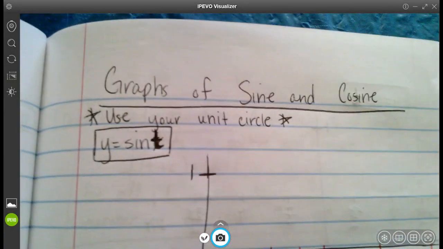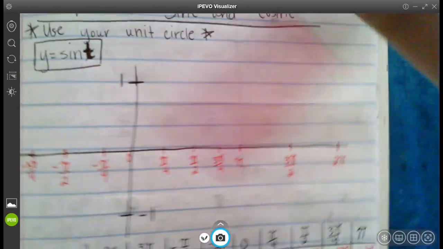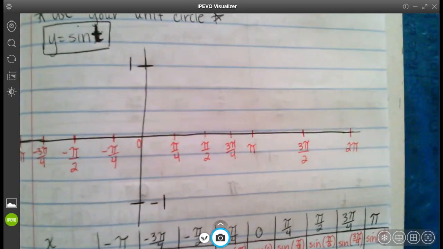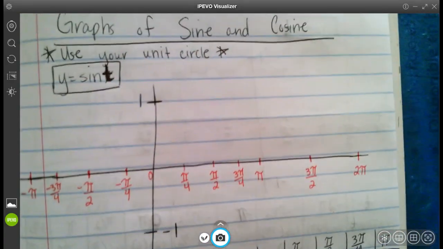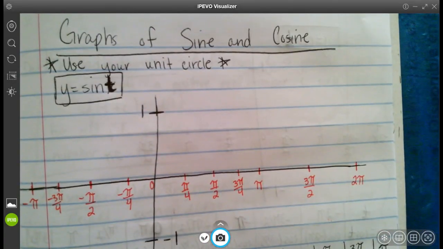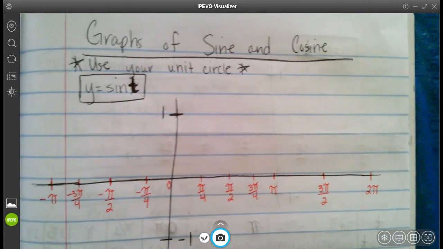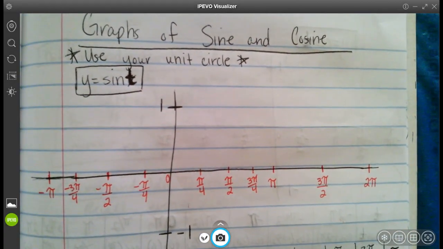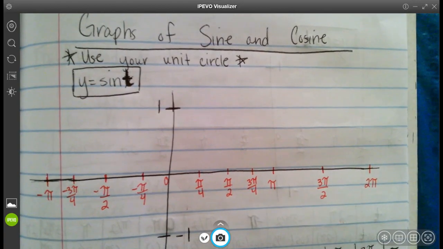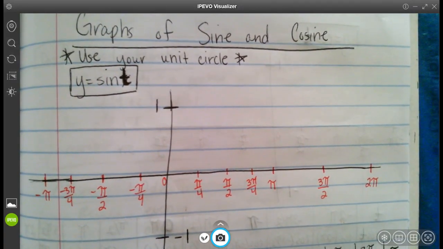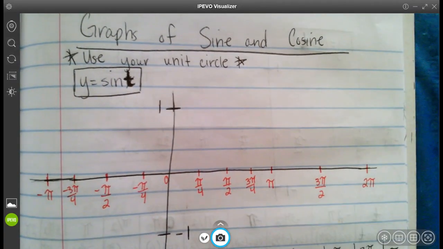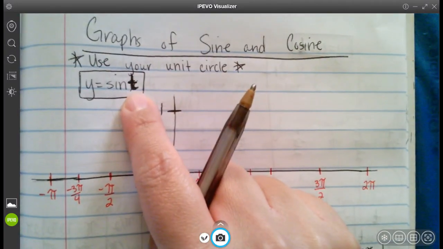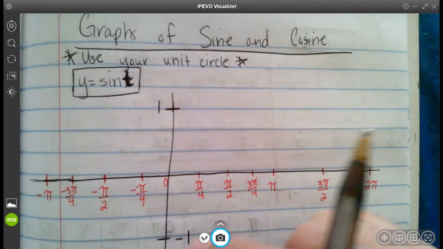Okay, let's move on to our graph of sine and cosine. So we're finally getting to some actual graphing, because so far with the unit circle there hasn't been too much graphing. It's more like a circle. Here's some points. This one, we are going to use our unit circle to find y equals sine of t. I went ahead and changed it to t just because that's how it has it in your book, but typically you do use y and x. Remember, t is just representing some real number, so we don't confuse it with the x values here.